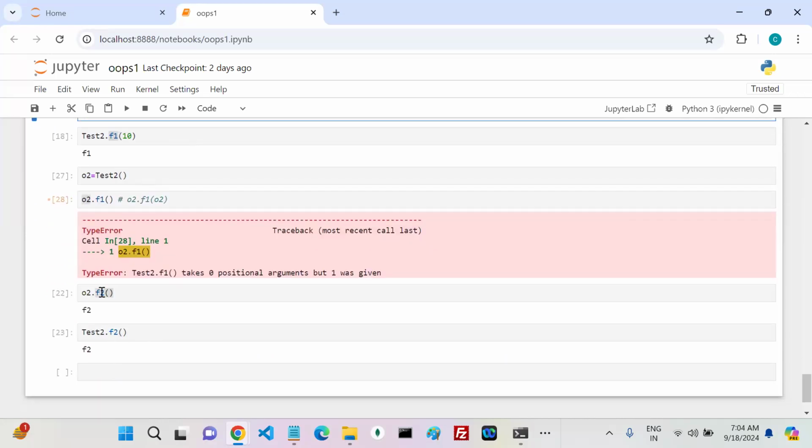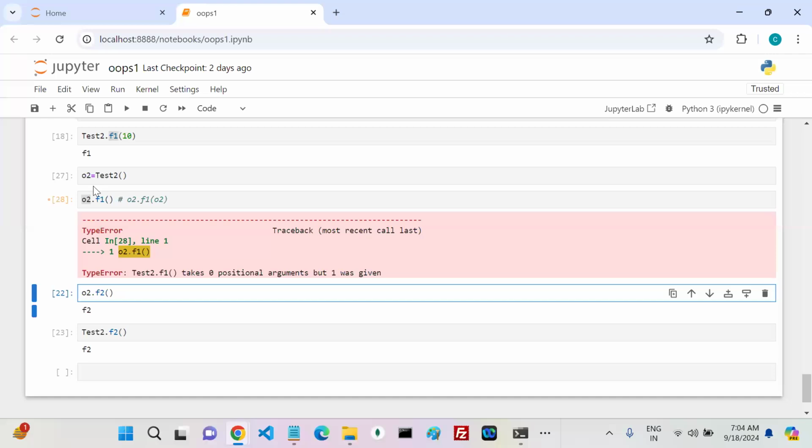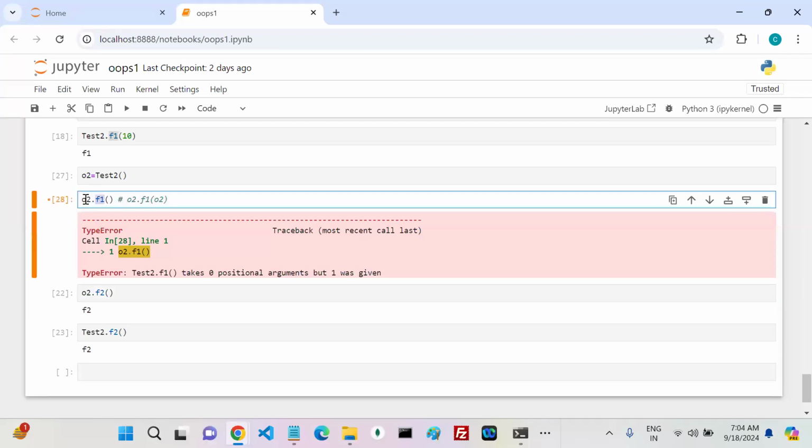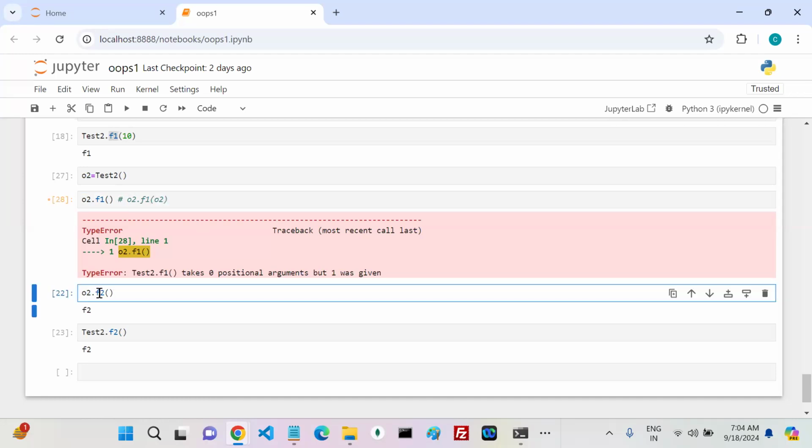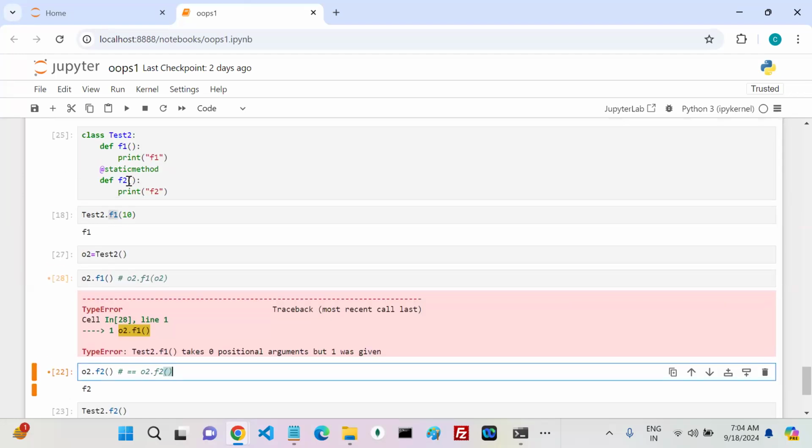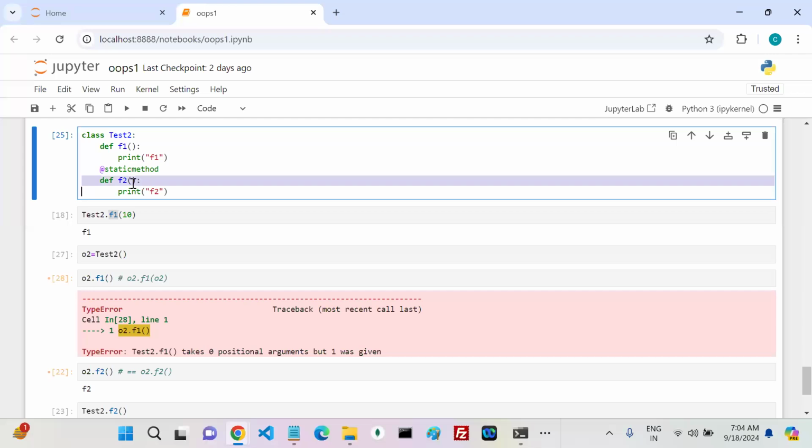Whenever you call an instance method using an object, they pass one argument, that is the current class object. Whenever you call f2, which is a static method, using an object, did they pass anything? It is equal to o2.f2 only, yes or no? See, I didn't receive any value.